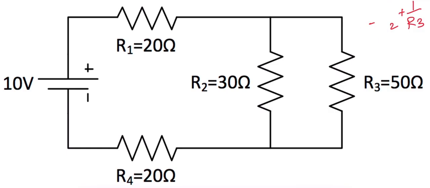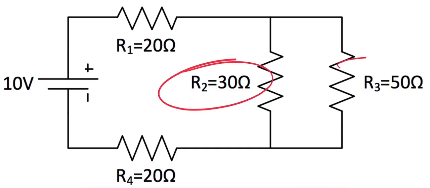So if you have a question, why are we not considering R1 with R4 first before we take R2 and R3 in the connection? The reason being, it's always a best idea to get the parallel connections resolved first, and then you can add all the series connections at the end, right? So let's go with R2 and R3 first.